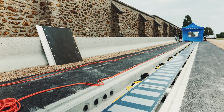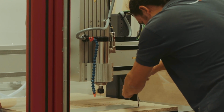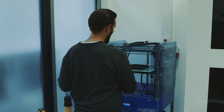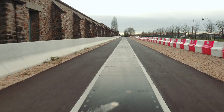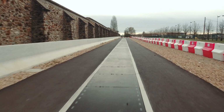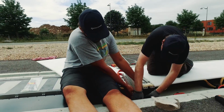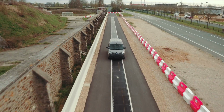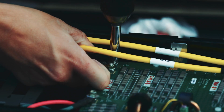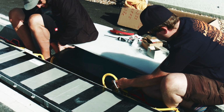So the industrialization involved the engineering team in Munich. They looked at it from a cost optimization perspective, as well as making sure that it would meet the environmental demands of being installed at Fabric. The demonstration track at Fabric is a 100-metre section of purpose-built dynamic roadway. On that section of roadway, we also have 2 fully integrated electric vehicles that we can use for testing and demonstration purposes.